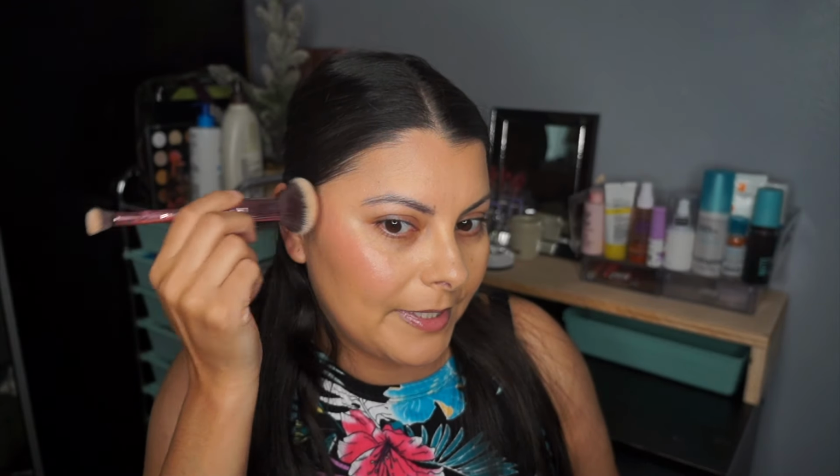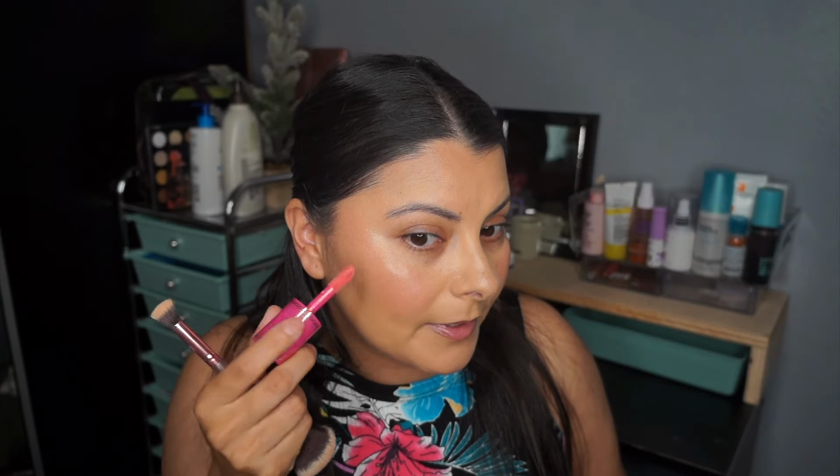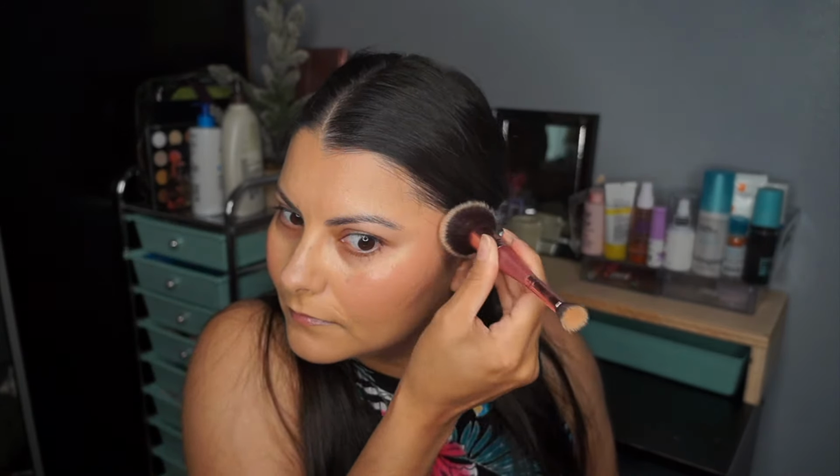You guys can see it is quite pigmented, so one dot is good. Kind of reminds me of the Rare Beauty pigmentation of the blushes, so a little goes a long way. And it has a nice glow. Putting another dot. And you guys can see the difference, this side and this side. I feel like I need just a little bit more on this side. It blends really nice. I like that. So here's the blush.